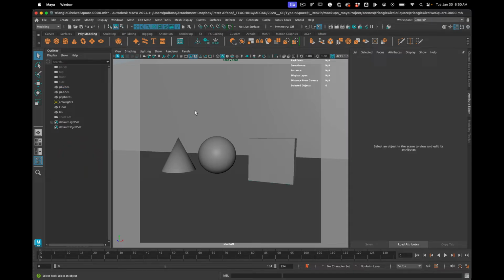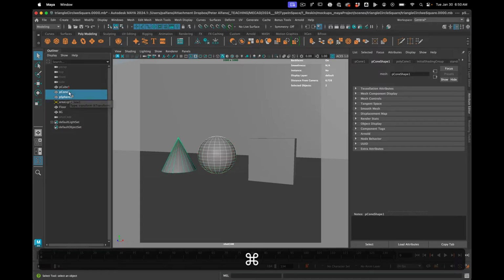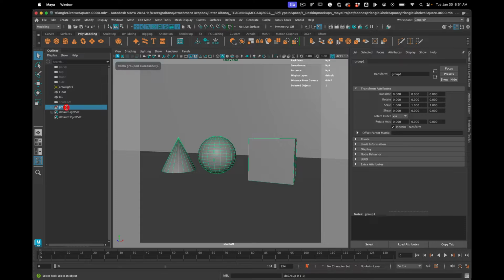The first thing we might want to do, as we're going to start adding some complexity, is just to get organized. So over here in my outliner, I can command click these three objects and hit Command G on the Mac, which groups them.